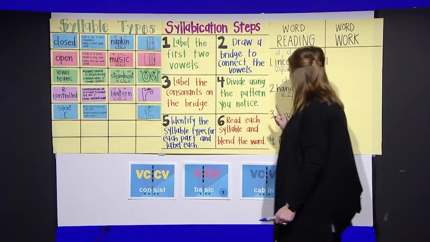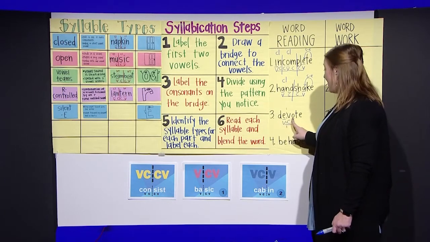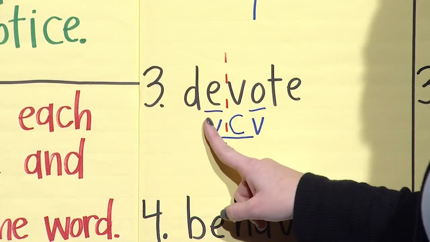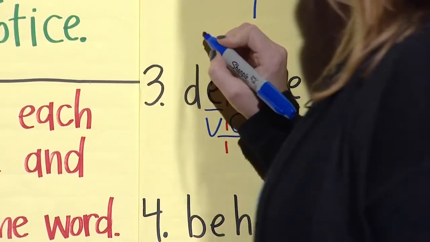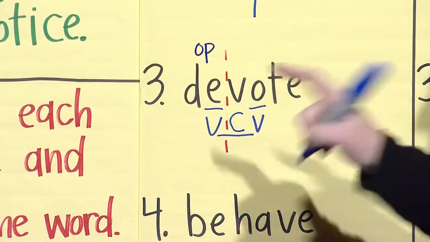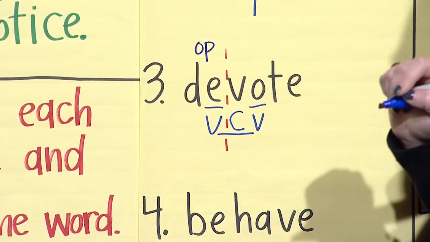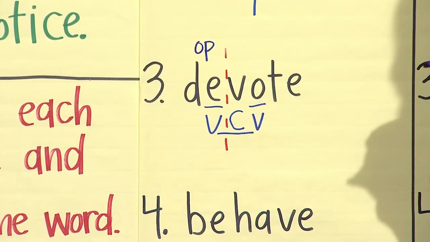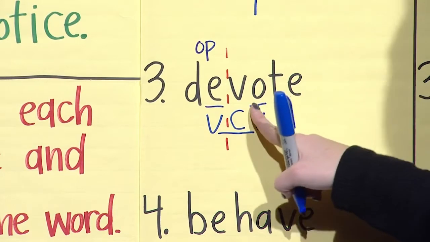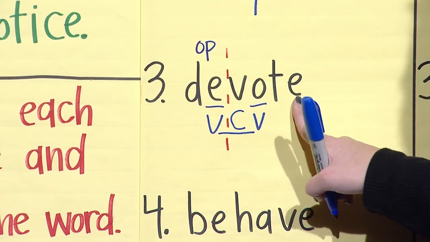It ends in a vowel. So let's go back. E doesn't have anything behind it. So it's ending in that vowel, and it's one vowel letter. So this must be an open syllable. So we will label that with OP for open. And we know that open syllables will make that long vowel sound. Let's look at our second word part. What vowel do you see? O. And it's followed by consonant T and a silent E.